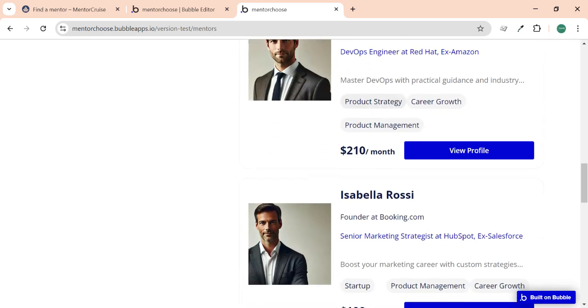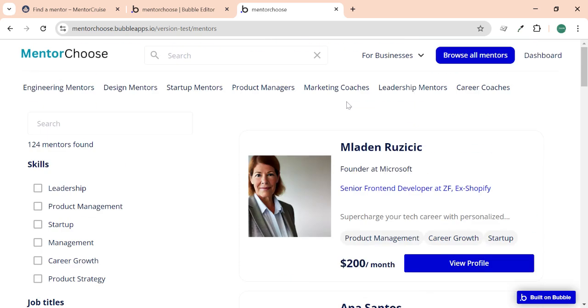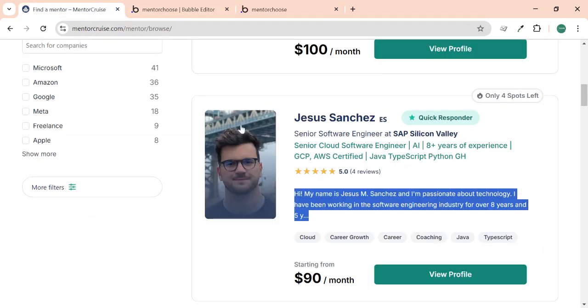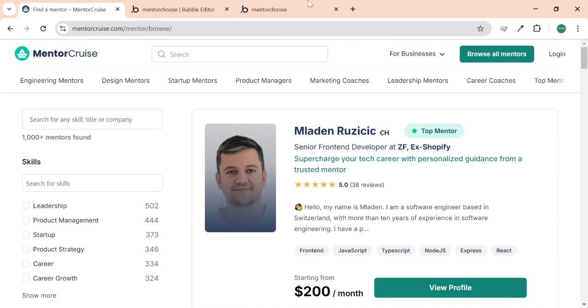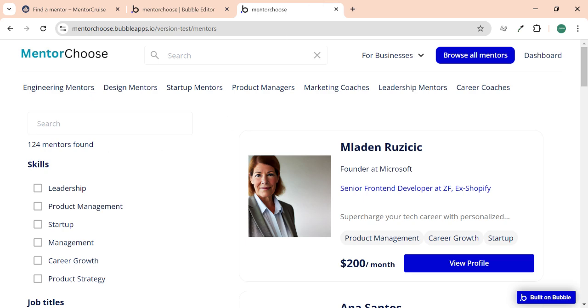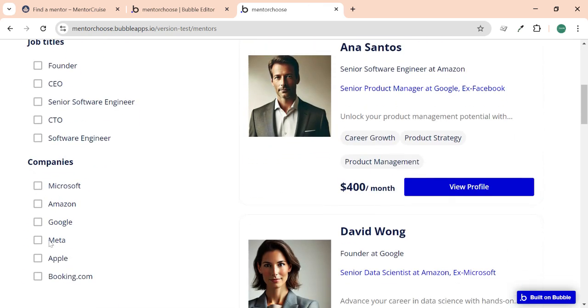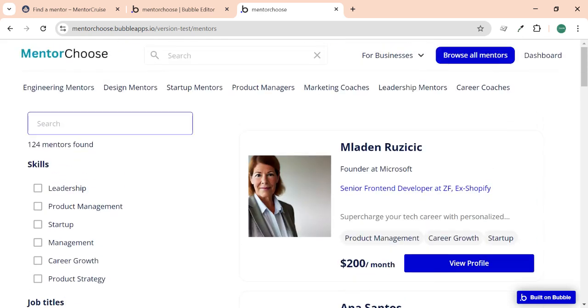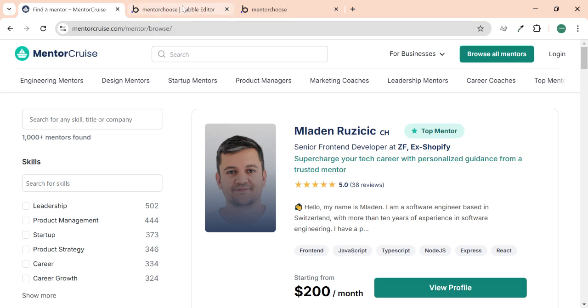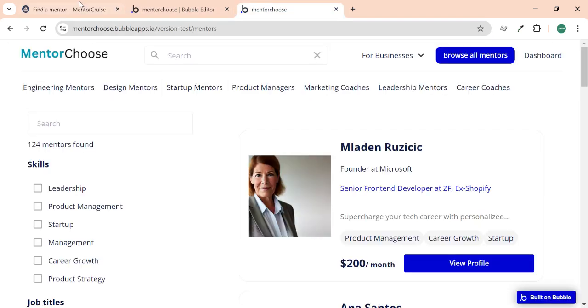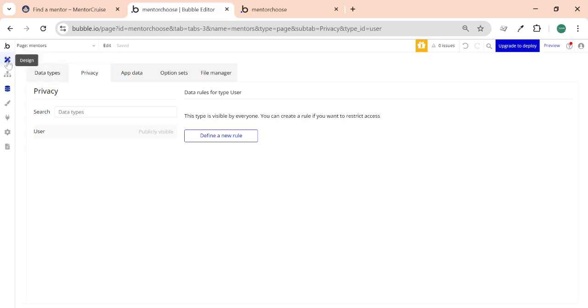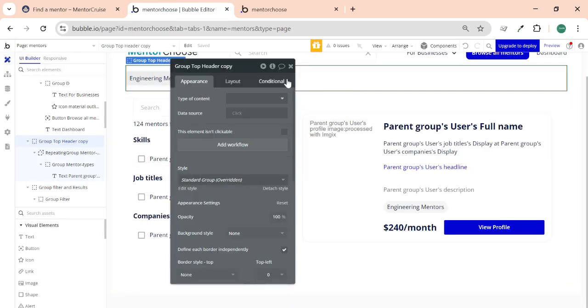So we need to make some adjustments, but you can see that it is looking quite similar to what we have here. You have the skills, founders. We've not yet configured it to do the filtering, which we would have to do in another video. So maybe we'll make those changes and do the filtering and everything in another video. But in this video, we just wanted to create the architecture of it, more or less.